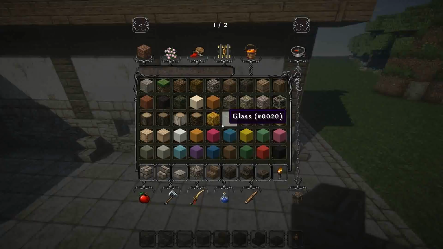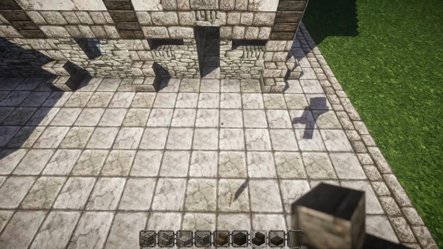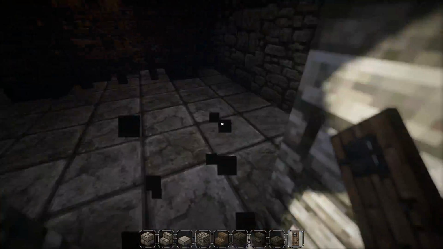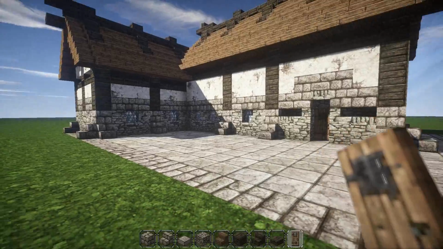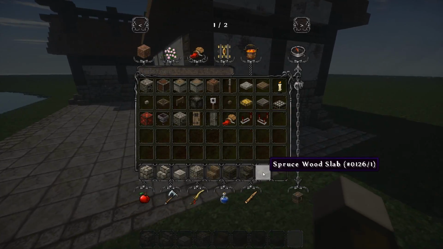So there is a door missing actually. Maybe we can place this one first, because that is a lot easier than anything else. There we go. There's our door, and actually the door should be from the inside due to this upside down stair over here. So let's start with the lower details.